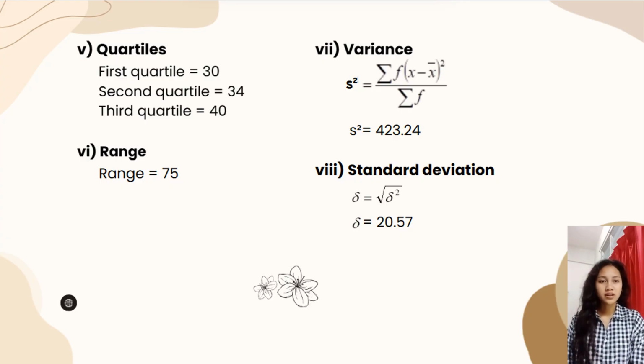Now I will calculate the variance. First, I find the mean, which is 40.6. Then I measure how far each value is from the mean and square the differences. After adding all the squared differences together and dividing by the number of data points, I get a variance of 423.224. Lastly, the standard deviation is the square root of the variance. Taking the square root of 423.24 gives a standard deviation of about 20.57.